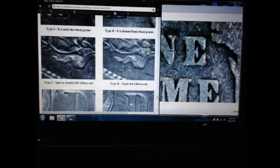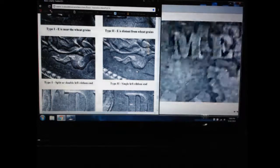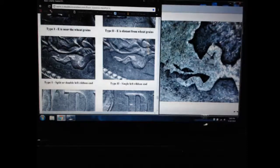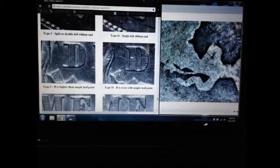So let's look at the second feature. The Type 1 has split or double ribbon ends on the left side, and Type 2 only has a single. This is one of the things that I saw in the pictures, that on mine it looked like maybe there could have been some damage to hide the second one, but the rest of the features kind of make it out that it's a Type 2. So this one right here would have a single end, which would also signify that it would be a Type 2 coin, Type 2 reverse.